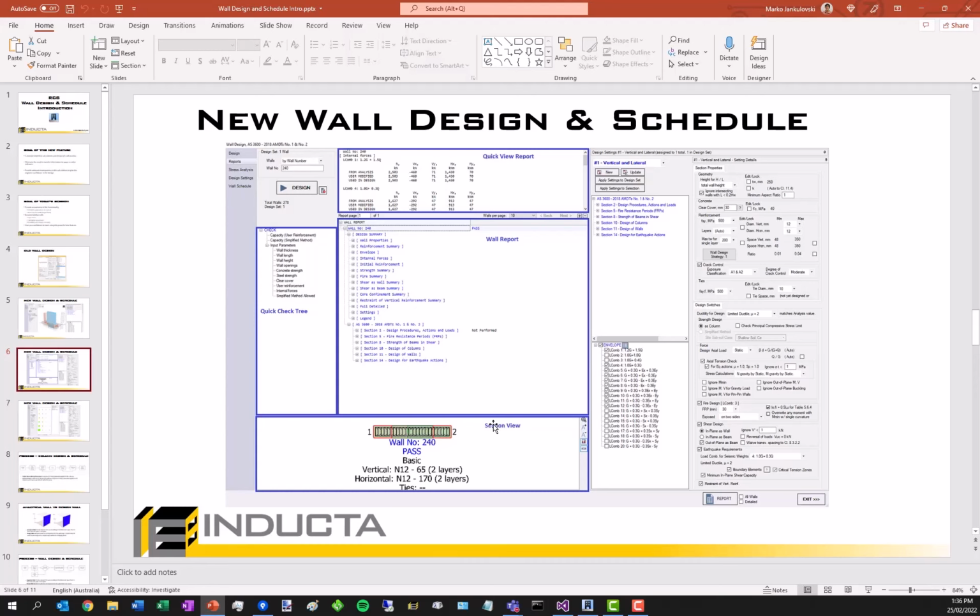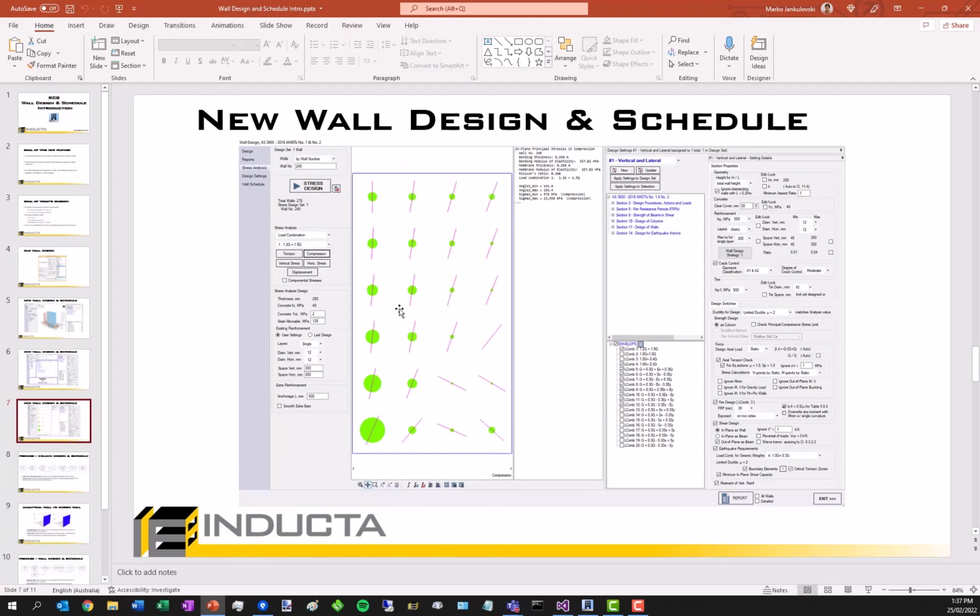We can see the section view showing any designed reinforcement. Ties are shown if required. Boundary elements are shown and colored, so are critical tension reinforcement zones if they are needed. And here the design settings are expanded. We can see we have many more options, things that we can switch on and off, things that we consider, because the aim of the tool is to give you complete control over what the wall design is doing.